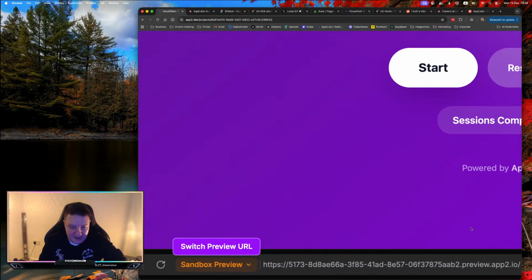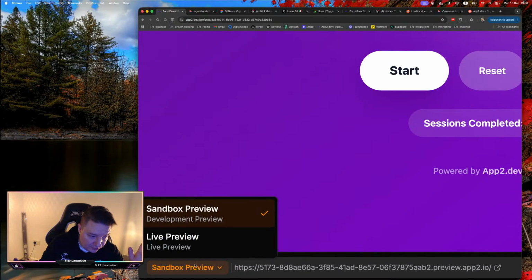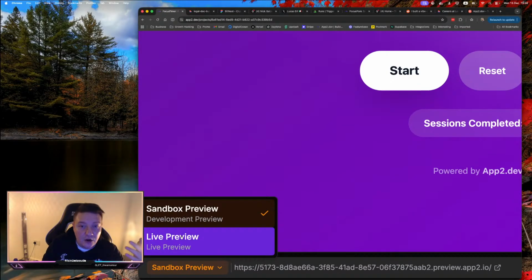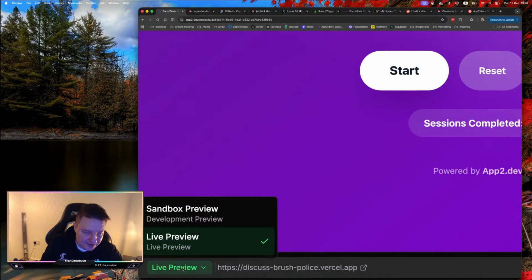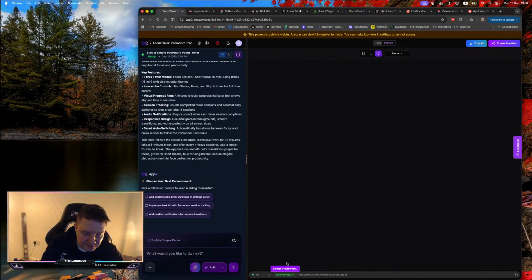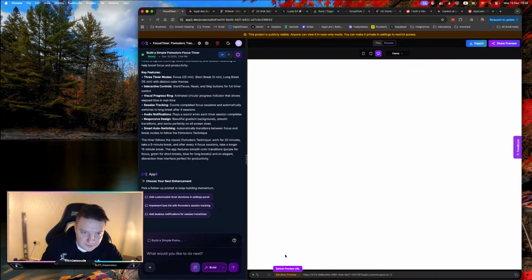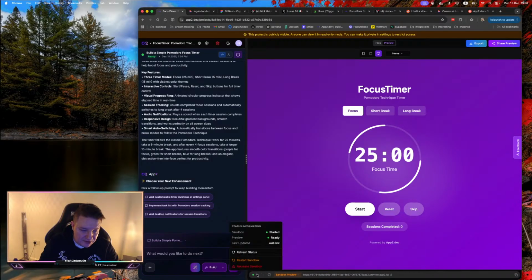And if you notice here, you have a preview.app2.io link. I mean, this one would probably be changed to something that's more relevant to your case. However, you can also go to Live Preview, which is the hosted version, which is hosted on Vercel. You can see that the domain has changed here, and you can swap between both. Easy as that. That's how you swap between the two modes. And it gives you, again, the chance to restart the sandbox or recreate it.